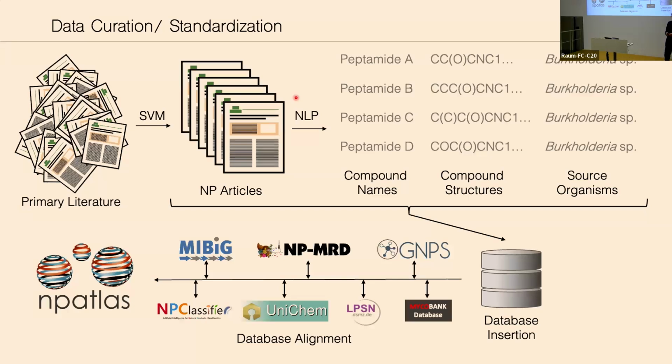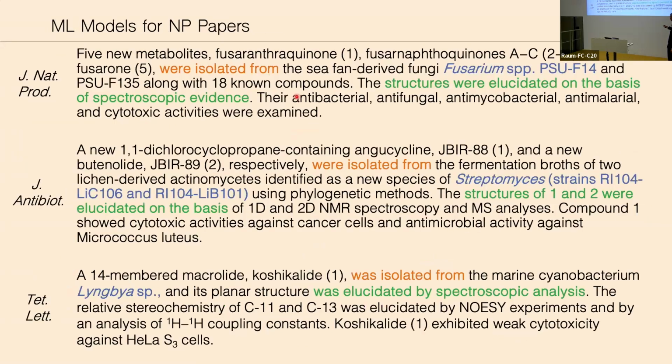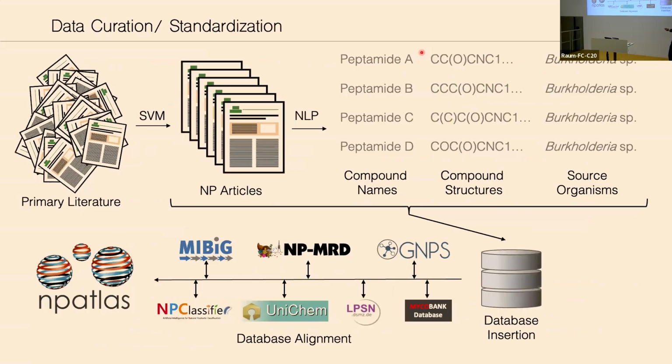So a lot of these, well, I can show you actually. Oh yes, I can. Good. So here, there are 3 compounds, all of which are listed in a sort of block of text here. So the system will recognize that they represent 3 compounds, and it will pick them out and list them as A, B, and C separately in order to get a proper picture of the chemistry that's in that article. So then we know a lot about which information is present in each article. The only thing we don't know is the structure.